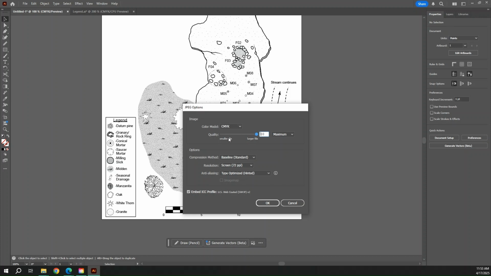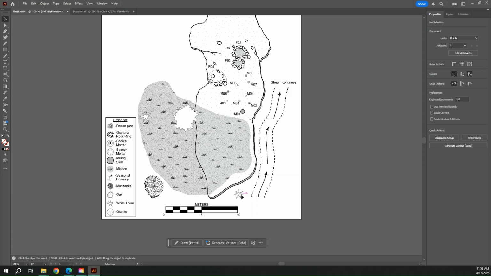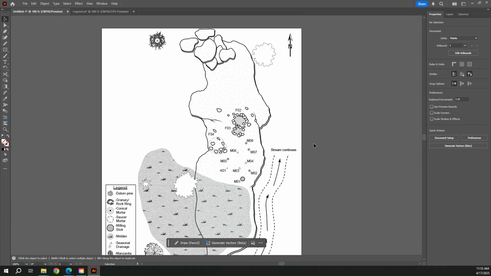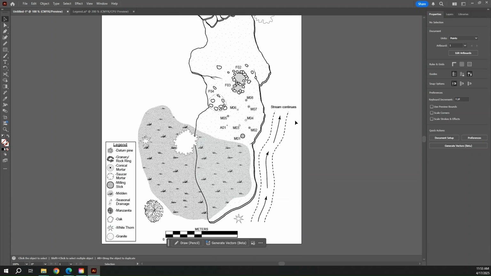The thing I'm doing here is bumping up the quality and the DPI. This is kind of expensive in terms of space being used, but I think it's worth it because you're not getting any issues with compression in the final image. You get to keep all of these nice details that we've made. So there we go. We've gone ahead and added that.